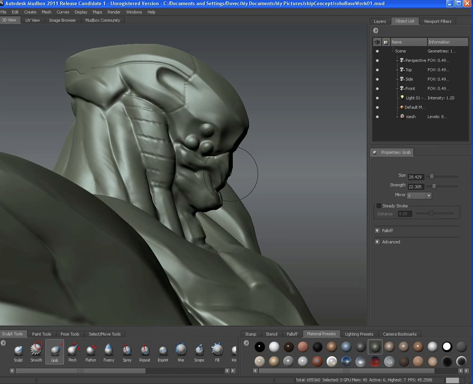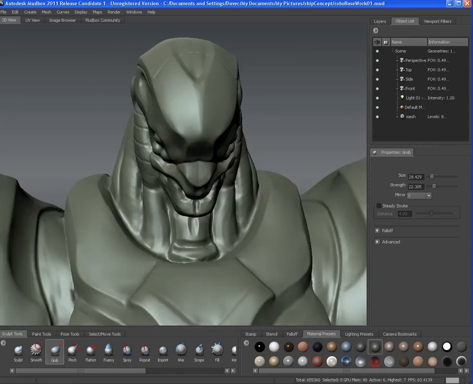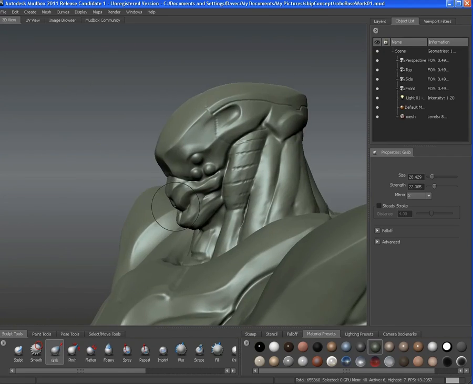Just use a grab tool to sort of refine the profile of this helmet shape.